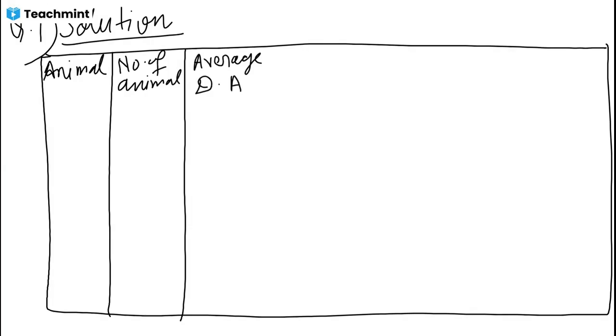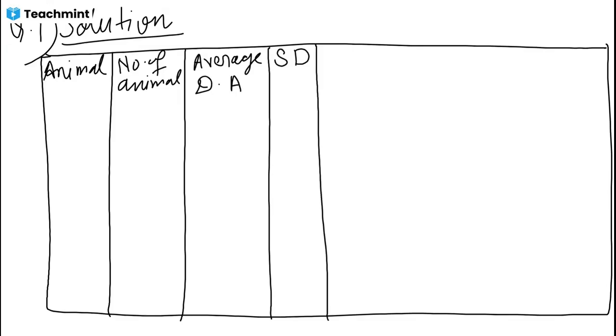Domestic animal, I'm using DA, and standard deviation, shall I use SD for that? This animal name we'll write as such.